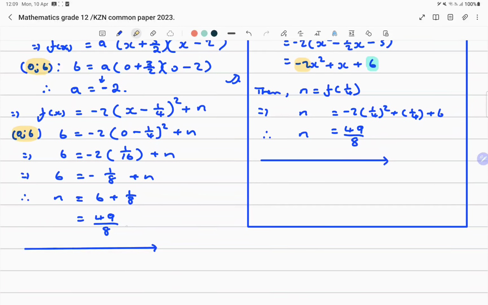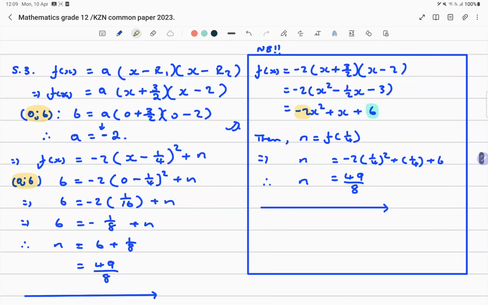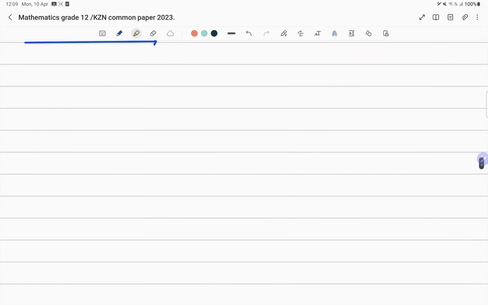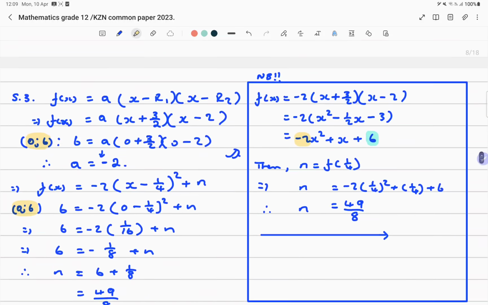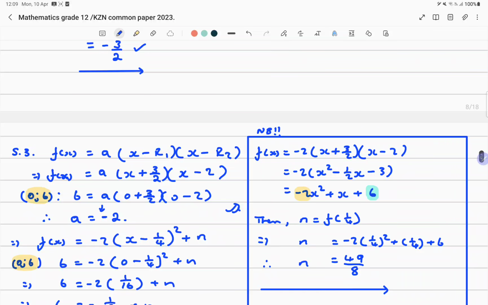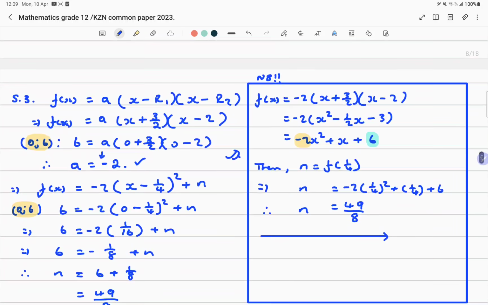As you can see, it gives us the answer, but it may have easily landed us into problems when we substitute the x-intercept rather than the y-intercept, which is a bit technical. So at times you may have to adjust by making sense of the answer, or you try and do it the standard way and life becomes easy. Okay, that was the last question there, guys. 5 marks. It's complicated, but I can tell you this is correct. You get a mark for that.